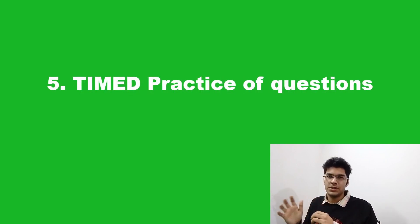Coming on to timed practice of questions. As we all know, question practice forms an integral part of physics. But you should also put stress on the word 'timed' here — whenever you are practicing questions, keep a stopwatch in front of you so you can keep a watch on your speed. It's perfectly fine to have a slow speed in the beginning, but with rigorous practice you can increase your speed easily. After all, time is the most important and critical factor in the final exam.